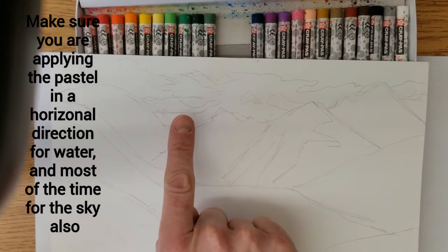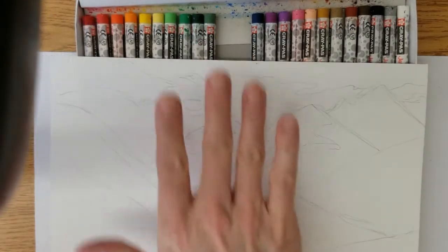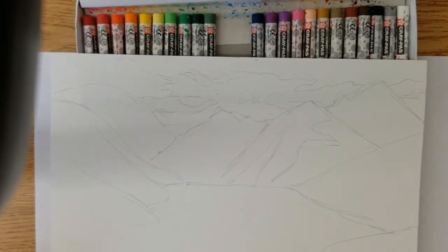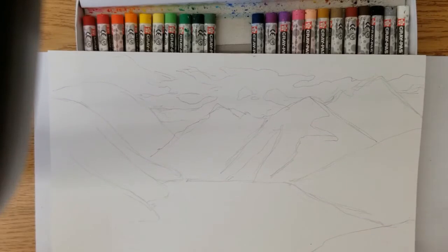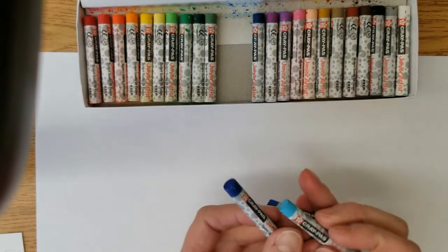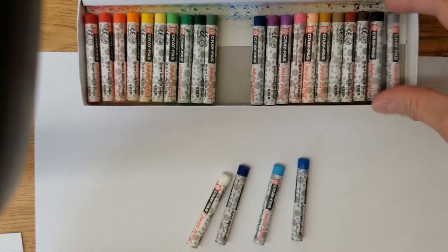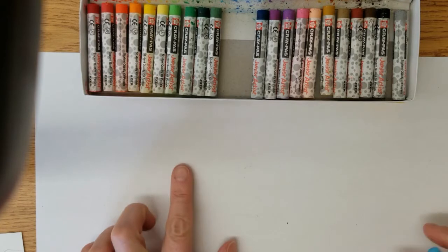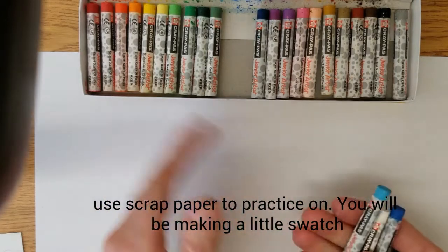Sky is the same way, and it really depends on what type of sky you have. Sometimes you have a sky where there are clouds that kind of fan out. I think that a lot of you have skies that are very just blue sky. So let's start with a few different shades of blue, and we're going to get some white in there. You might even put a little bit of color depending on what kind of sky you have. Get on the scrap piece of paper I gave you, get your pastels out, and let's try this.